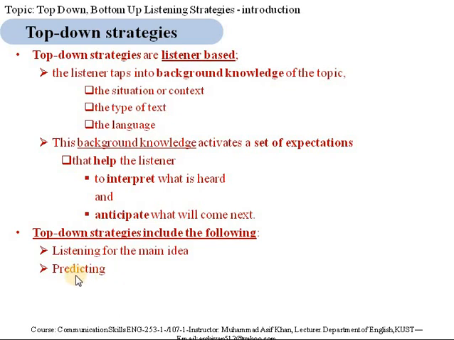And the third component is again very close to predicting, but it is not the same or a similar thing. Drawing inferences is very different, because drawing inferences means that the listener listens to all the clues and makes his best guess. So inference is not similar to prediction. It is very different from making predictions, because in this act the listener is using all the clues and all the important main ideas to draw conclusions. So that is drawing inferences.